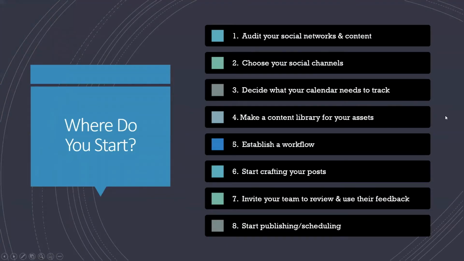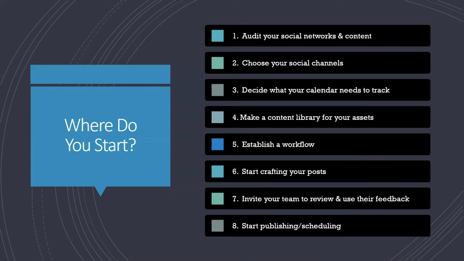So where do you start with all of this with a content calendar? First, you need to do an audit of your social networks and your content. See what kind of content you have, what kind of content you don't have, what gets the most interaction, see which platforms you really need to be utilizing more.